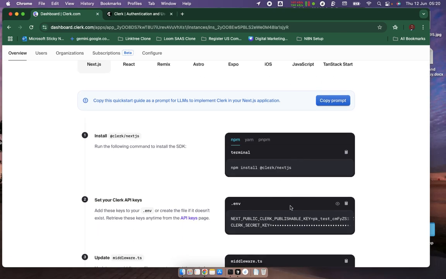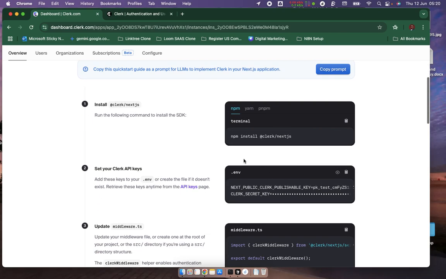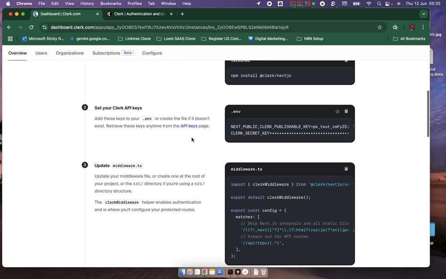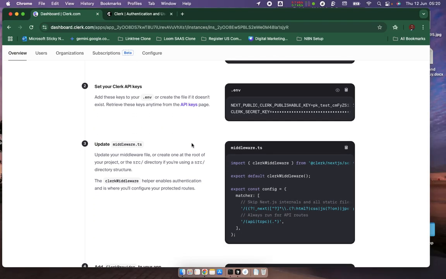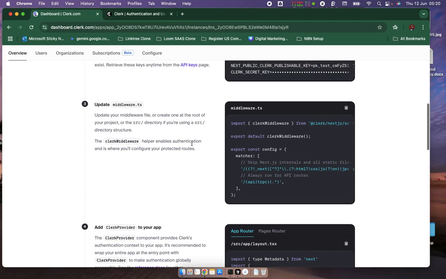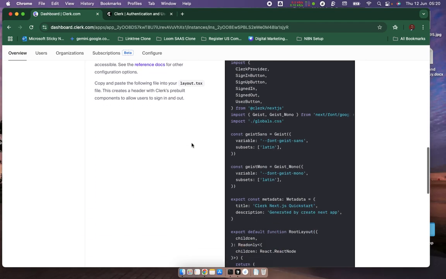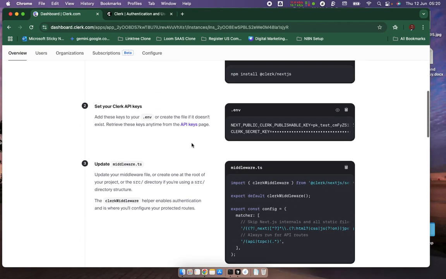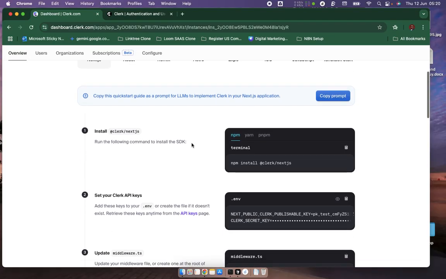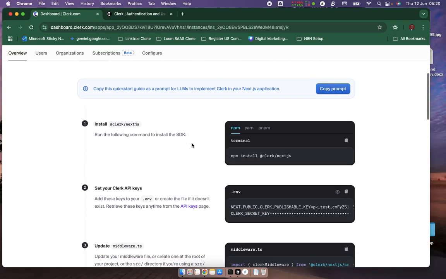Although I still saw one or two gaps, even though this is one of the most amazing tools that helps you start running on the fly, I feel there are some gaps that should be covered, and that's why I'm making this video. So the first step here is to install @clerk/nextjs.